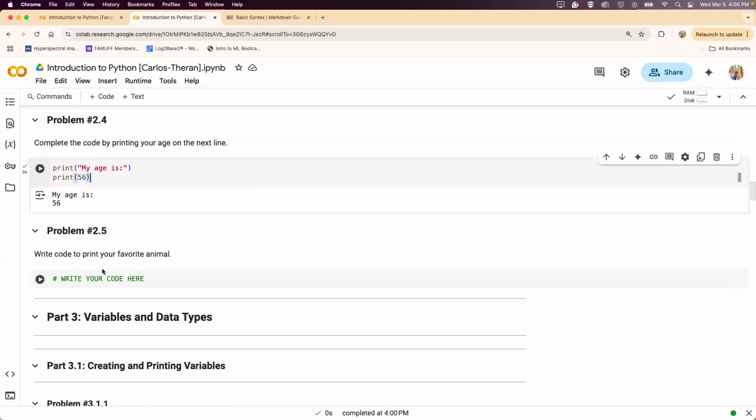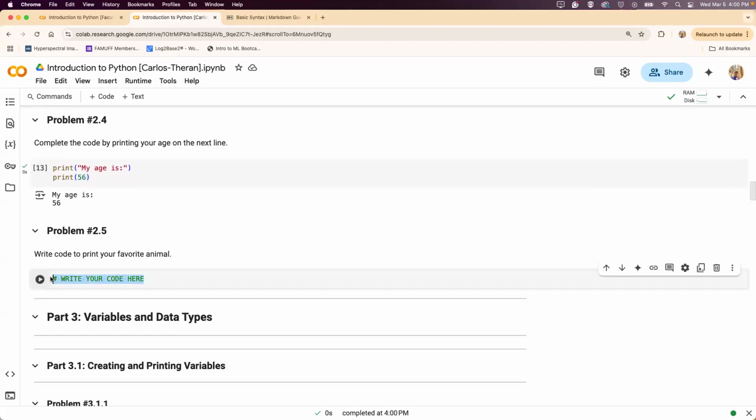So let's practice this one more time. Here, I want to do print, and I want to write my favorite animal. My favorite animal are dogs.